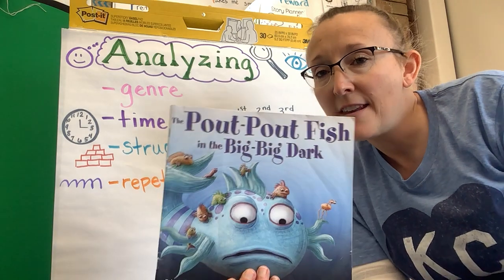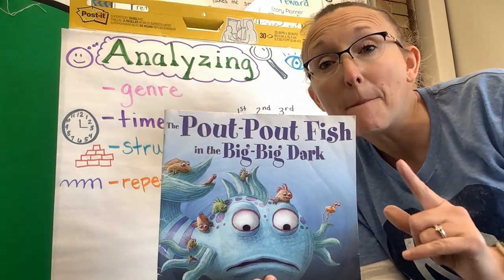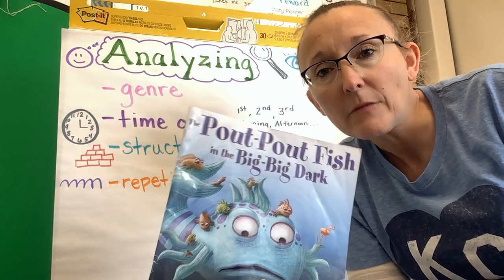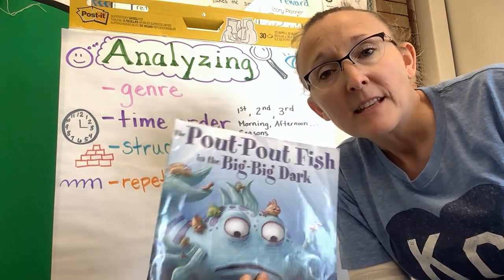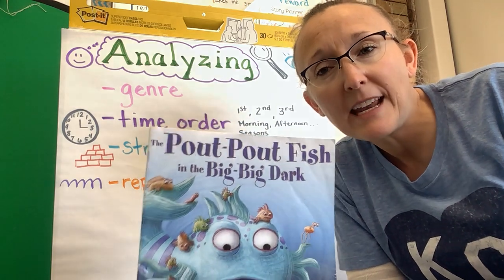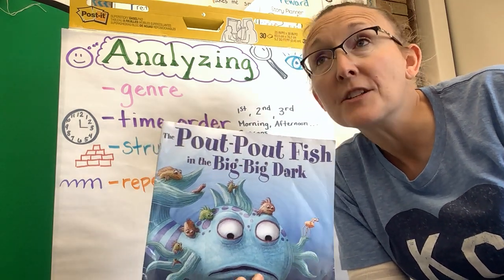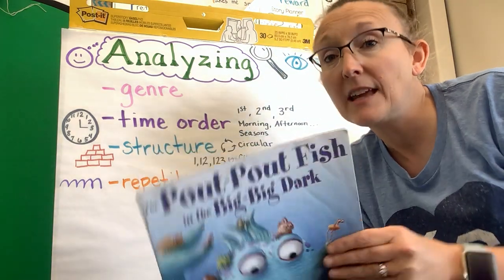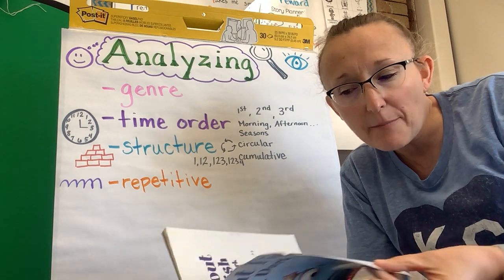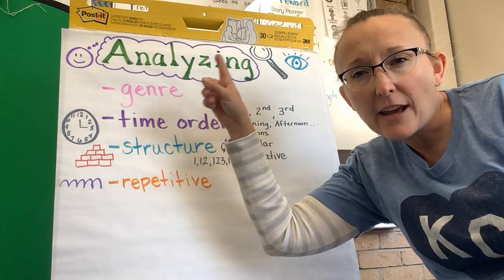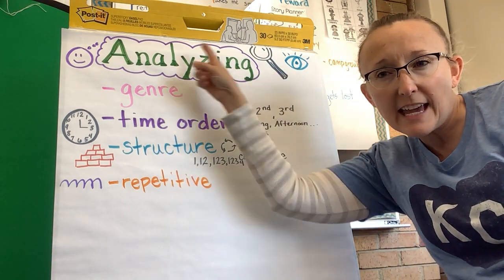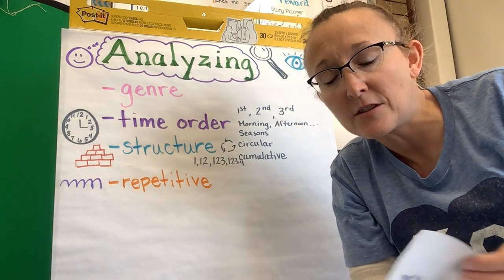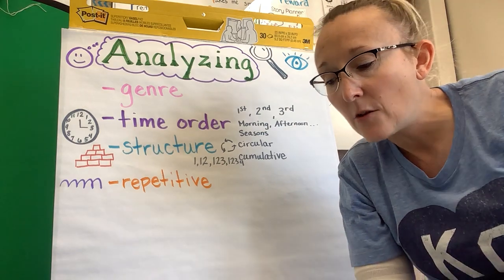Well, here's another version of the Pout Pout Fish, but it doesn't repeat the same phrase. It repeats a different one. So you listen closely, see if you can figure out what they're repeating in here. Okay, and then on the student page, you are going to be telling me what they are repeating in this book. So you have a job to do while I'm reading. So be a good detective. Look closely and think what is being repeated. And that's all you're going to have to tell me on the student page, is what you are hearing repeating.